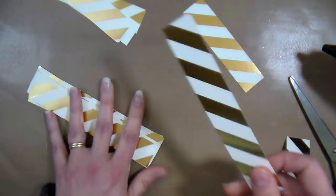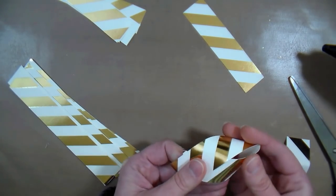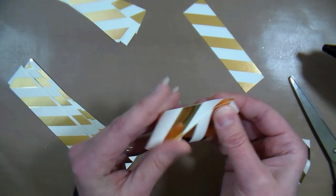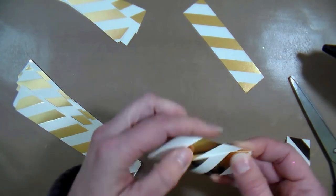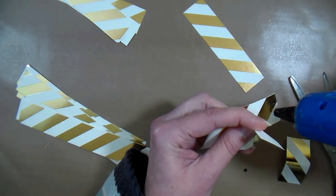So what you need to do, and you'll do this to all of these 6-inch long and 5-inch long strips, you're going to make a peak, kind of like here, folding it like you were making an awareness ribbon. But I like to make sure I get it nice and tight at the end, so it's kind of like pointing like an arrow. And then I'm just going to put a little drop of hot glue there on the end. Not too much, but you do want it to be secure.